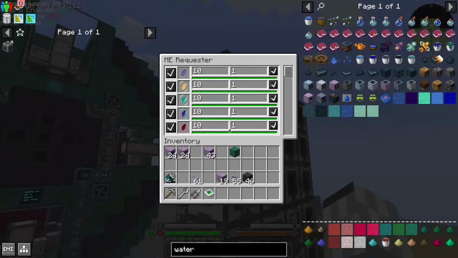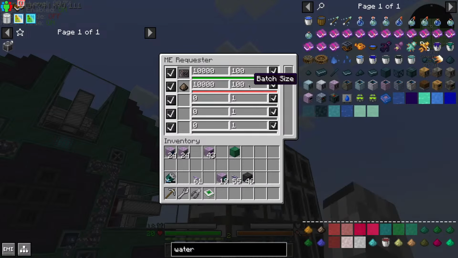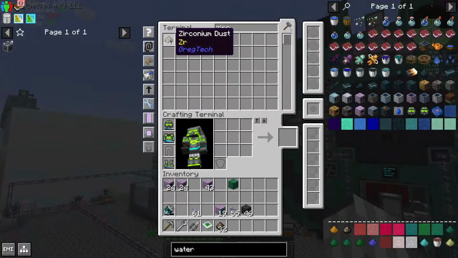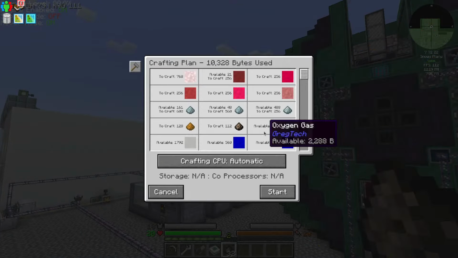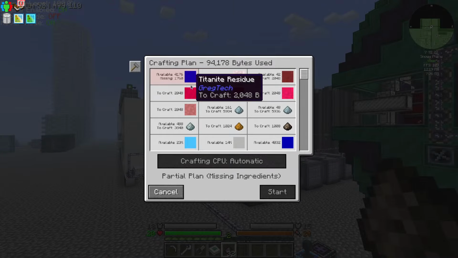Why does this one not work? What? You should be requesting 100. What is it missing? I can even do almost 1000.